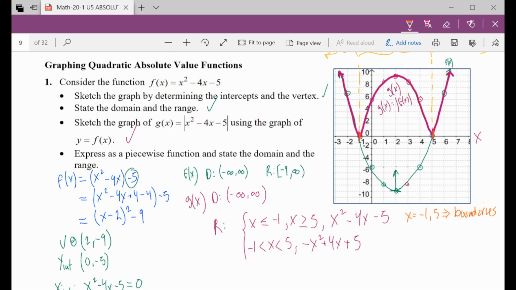And then the last thing is that we still have that idea of invariant points. The part of the graph that doesn't change is invariant. So all of these points here are invariant points, and everything over here are also invariant points. Now it'd be nice if we had a name for the points that did get flipped. I guess we're going to call those variant points. They vary. But in orange are the invariant points, just like a line.